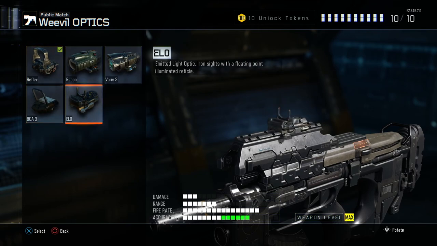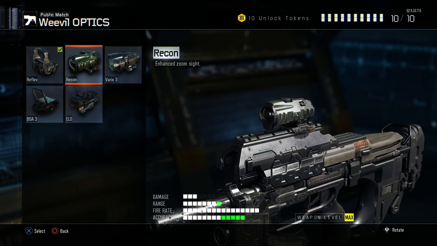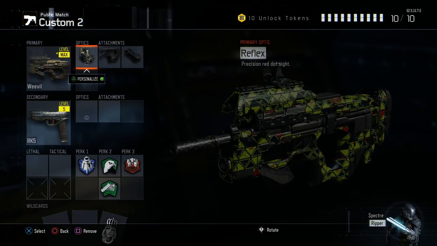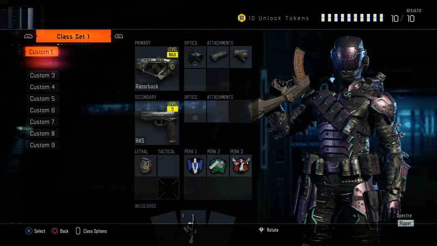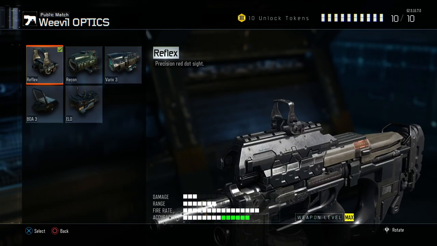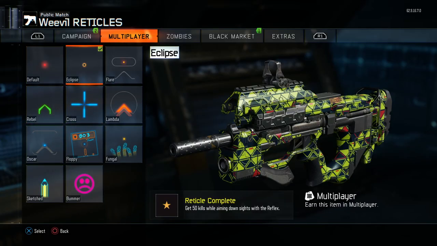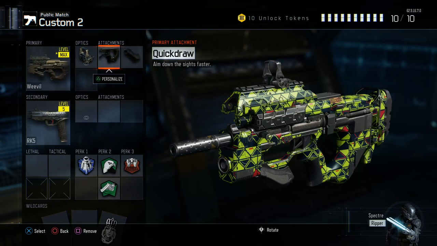Don't use ELO, don't use BOA, don't use that one, that's crap, and don't ever use Recon, please. But the Reflex Sight is very similar to the BOA, but I prefer it more. I just like it, it reminds me of all the other Call of Duties in the past, but there are some guns where I do use other sights, like this one, the Razorback, I do use the BOA. And with the reticle, I love the Eclipse. It's the exact same thing for every single best class setup. But anyway, let's get into the attachments because that's more important. Nothing beats the reflex sight, though.